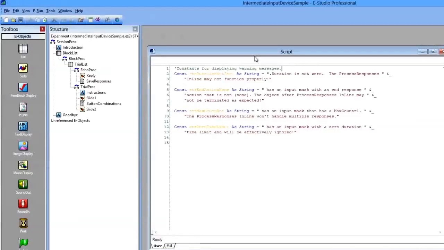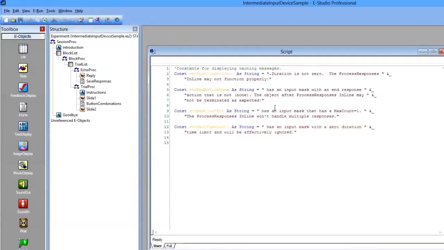Along with detailed comments, we recommend the warning messages or any debug statements be very clear. You can see here that these are very specific: the inline may not function properly because the duration is not 0. That's a warning message that's pretty clear to understand, so it's good to have that set in detail.